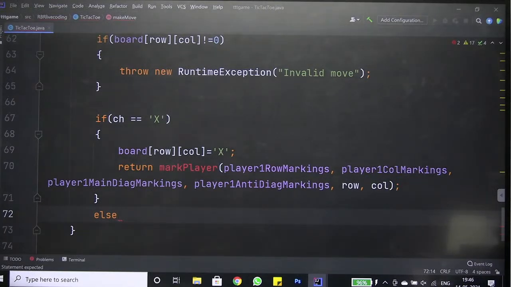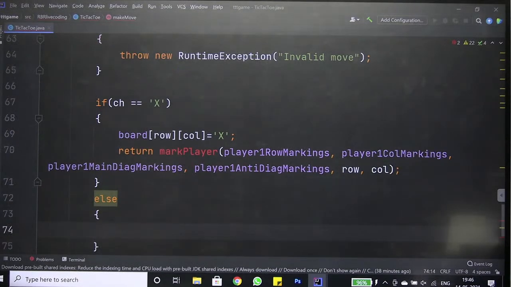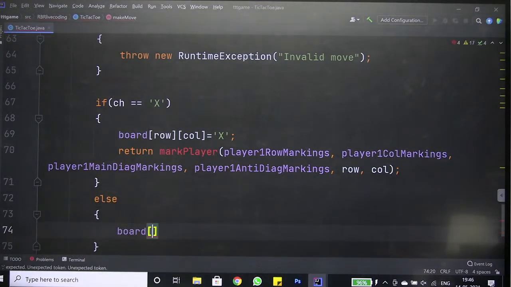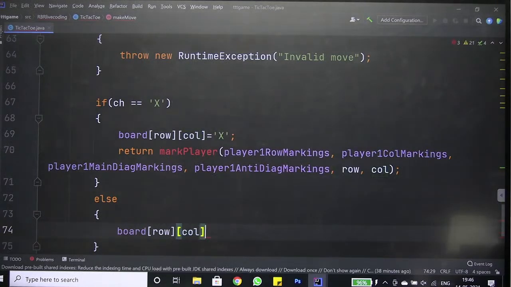In the else part, if it is not x, then it is 0. In the else part, I'm going to use board of row, column equal to 0.